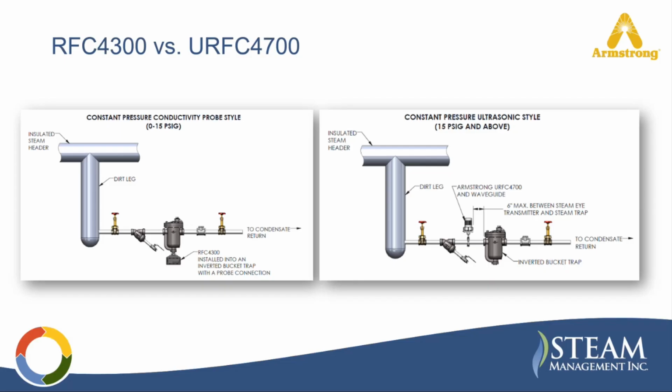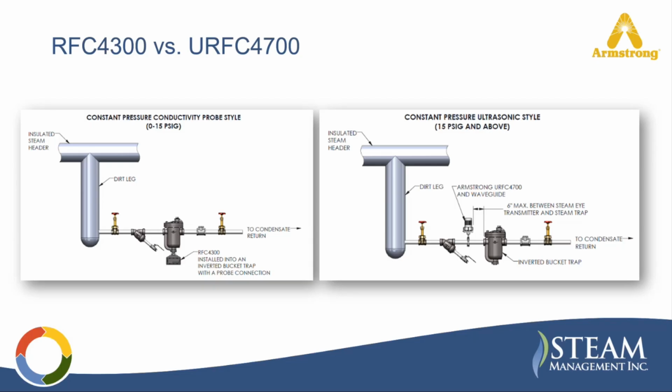Now, at this point, let's discuss. We have a little bit of a naming convention when it comes to this slide. The conductivity units are known as the RFC 4300 transmitters, and the ultrasonic and temperature units are the URFC 4700 transmitters. These installation drawings show on this slide, and they illustrate the proper application of each technology.